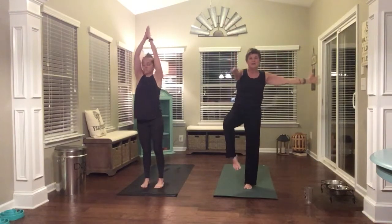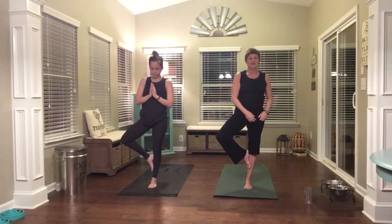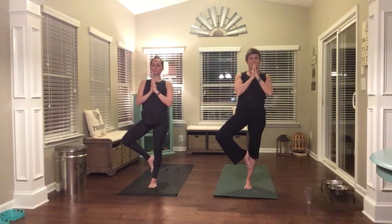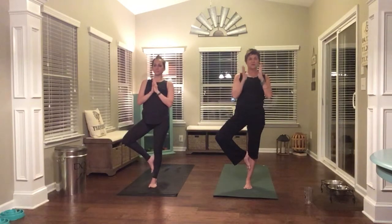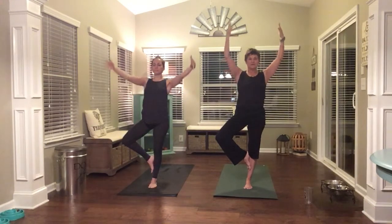Take tree. Place your right foot anywhere along your left leg, except your knee. Press your left leg back into your right foot. Give yourself that same pressure with your right foot so that everything's really hugging in again. Express your branches.